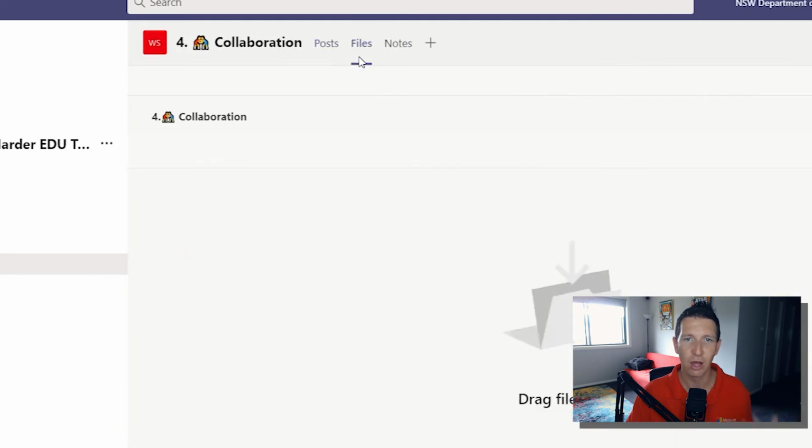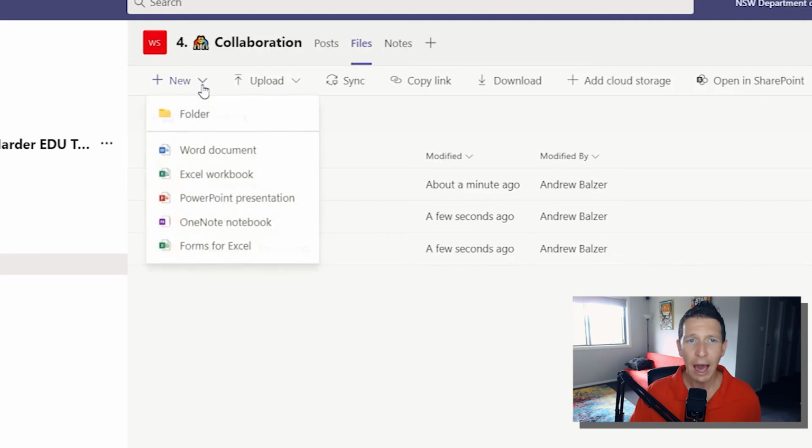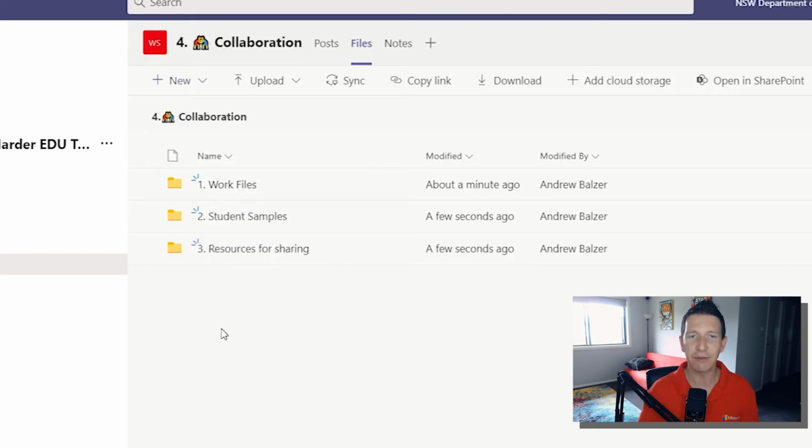So under collaboration, files, you can see I've made 3 very beautiful folders right there. So when staff come into my team, they will have everything organized. Everything will be there. They should know where to put their work if you've set it up relatively clearly. All right, other things I can do, we can add some blank new documents to the team itself. And definitely note within the files section, if it's a public channel, okay, so not a private channel, a standard channel, I should say, everyone has access to those files in that channel. If it's a private channel, only the people within that channel have access to those files, okay?